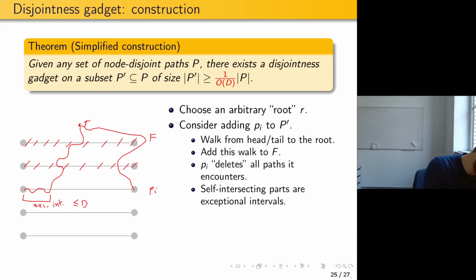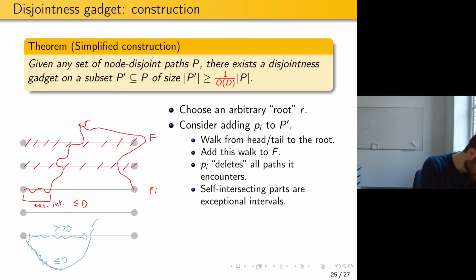So what does that mean? It could just so happen that there is a very short path, like order D, but the part that we want to pronounce the exceptional interval has a length of much more than D. In this case, there is a very simple solution. We can just switch it around. We can say, take the last intersection of your walk from the head to the root with the path and pronounce that part as the actual new version of the path.